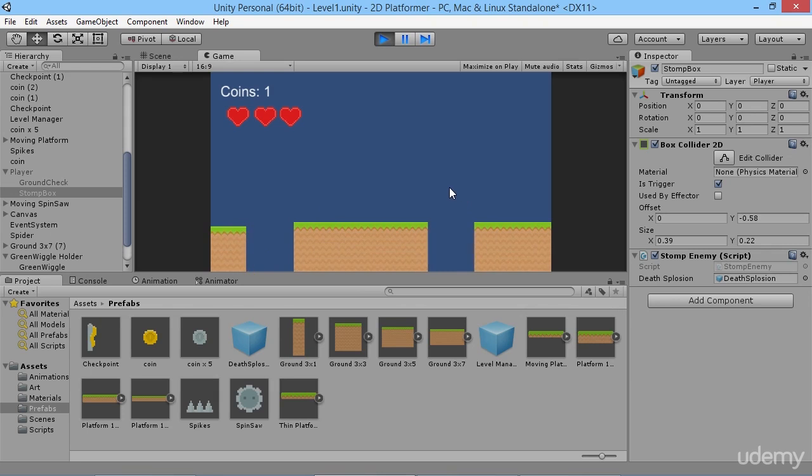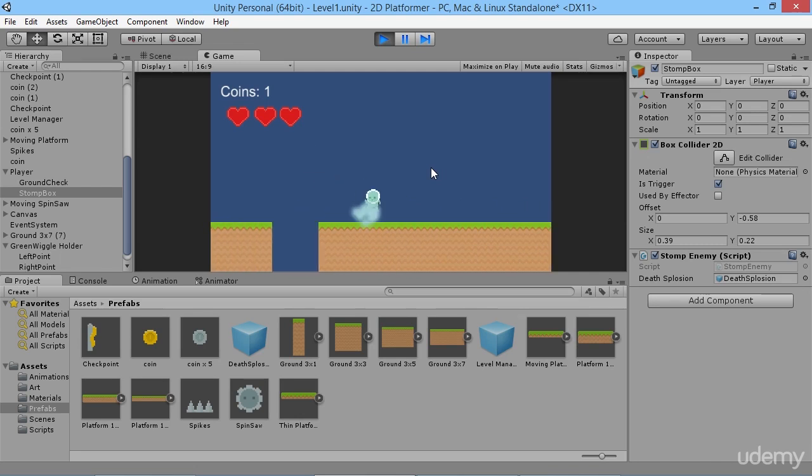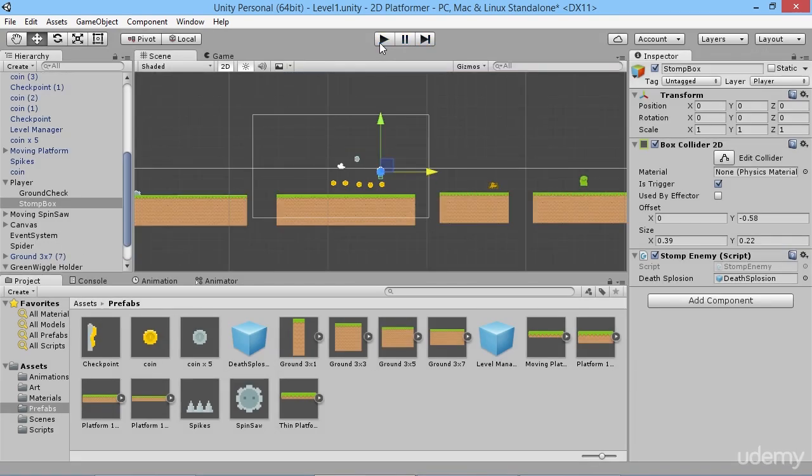oh, I fell down. Okay, we'll walk over to here, jump on top of this guy. Oh, and now we get a little bit more activity when it explodes. But it's still not looking quite interesting. It still looks like, yes, it's nice that they explode, but it still looks like we're just falling straight down.